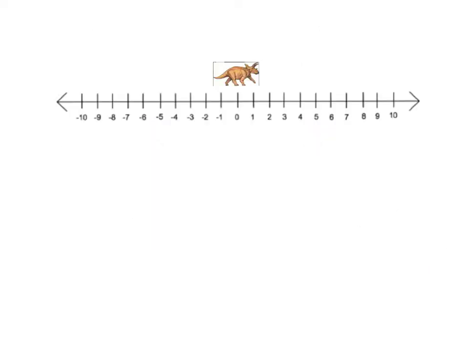Let's try a few displacement and velocity examples. We'll use this Triceratops to help us out. Let's imagine that the Triceratops begins at a location that we can call the origin, or a 0-meter position. We'll imagine that all of the numbers on this number line are in fact in meters, which is a very typical SI unit for measuring out position and thus also displacement.